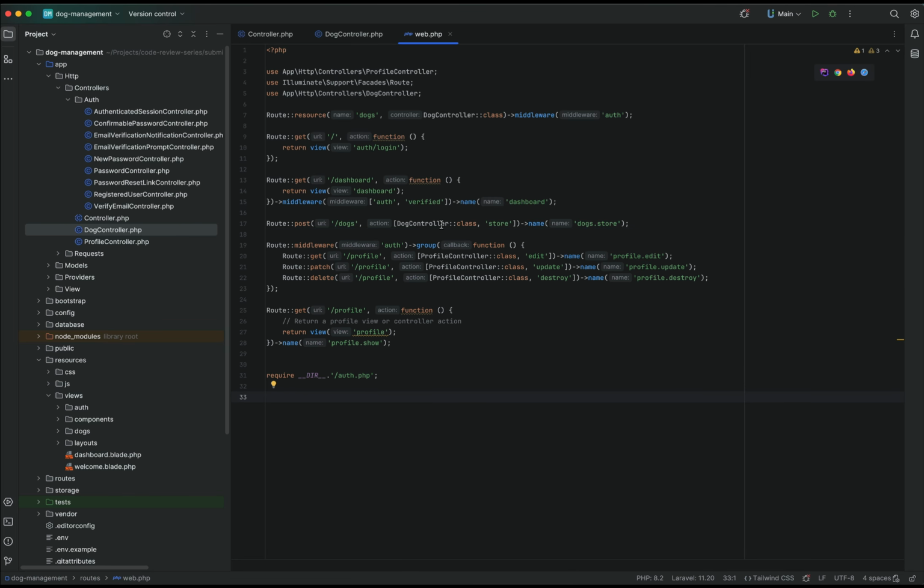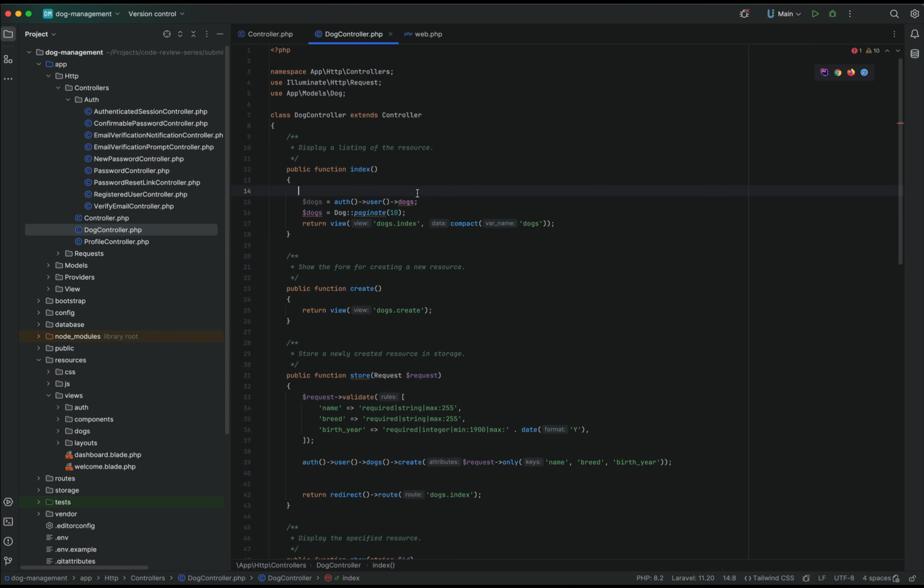But this is also interesting as well because they have a route up here, but then they have this down here as well. So this is probably not understanding how this works. So let's just go back in here. So dog, auth, user, get the dogs. It looks like maybe there was a misunderstanding. You know, maybe cross user, like should this user belong to dogs or is it just dogs in general? So maybe when I said cross user, that didn't make a lot of sense to that person, and that's fine.